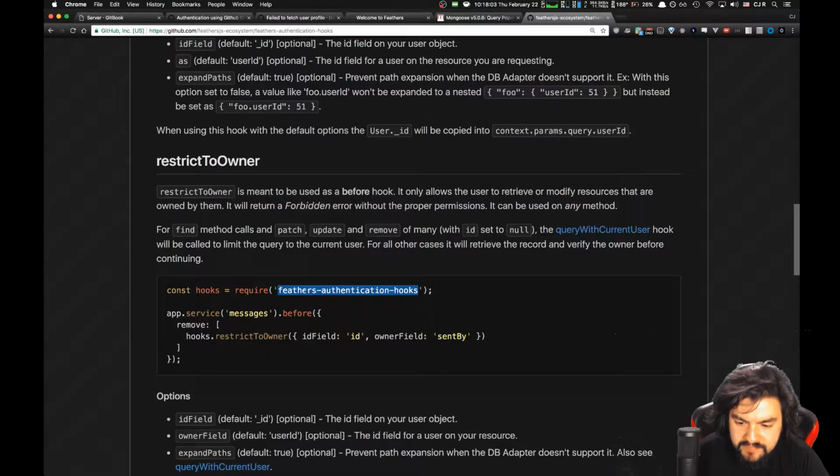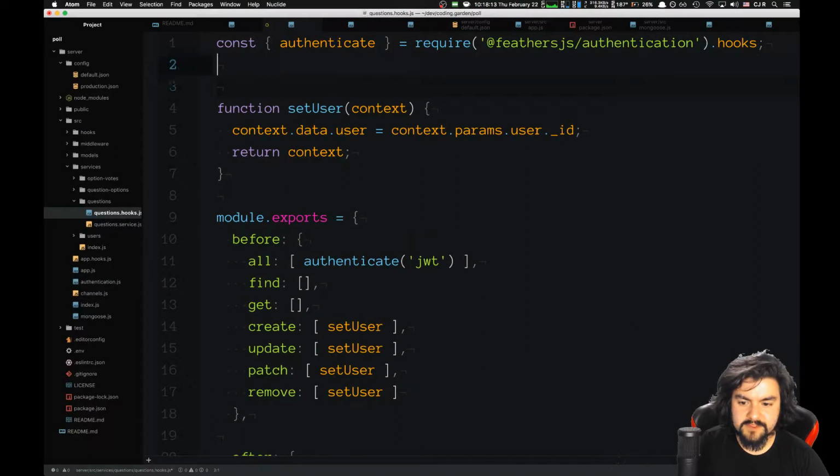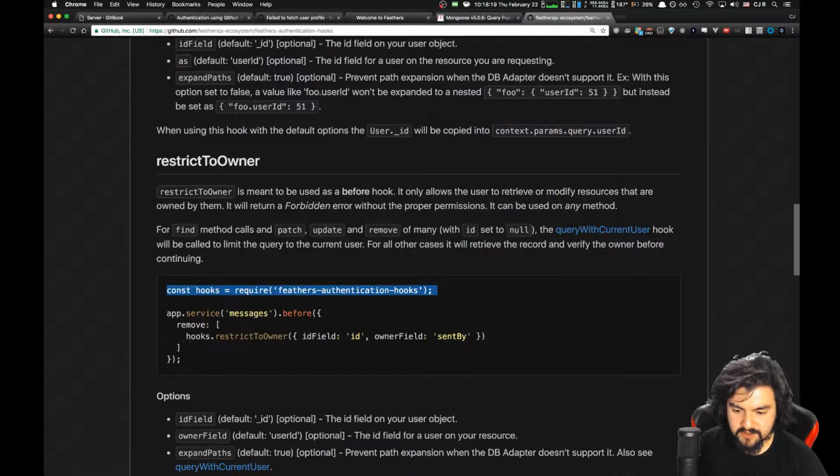It's installed. And now I can use this in my function here. So const hooks equals require feathers authentication hooks. And then we want to do hooks.restrictToOwner.